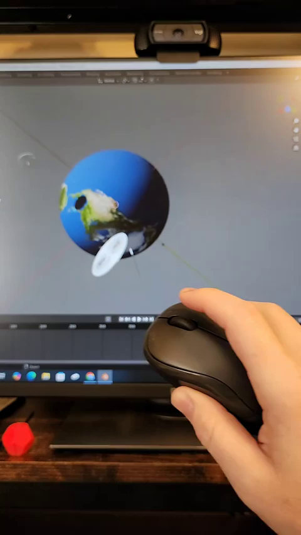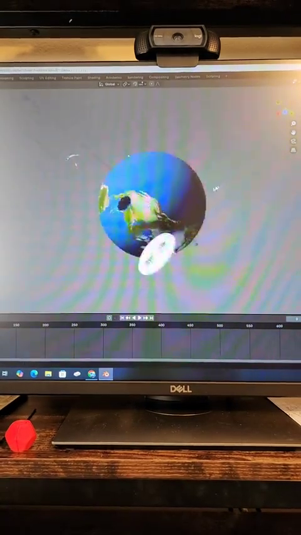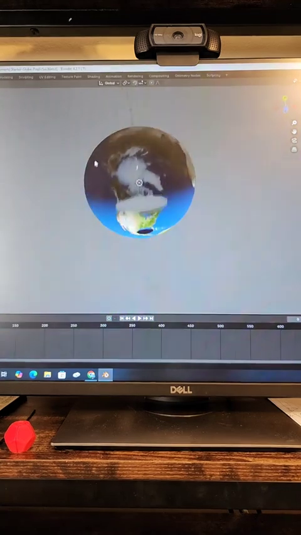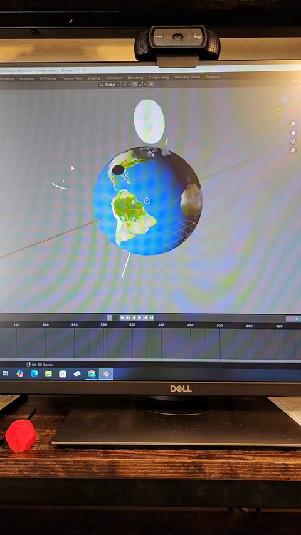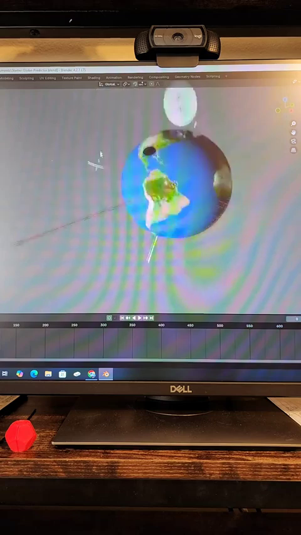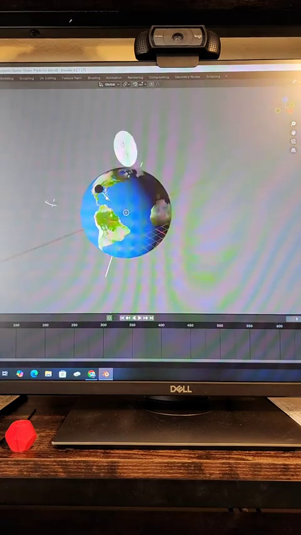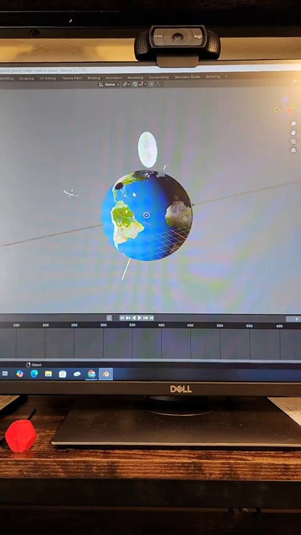Now, if I also select the shift and do the exact same thing, it keeps me locked into one orientation. So again, if I click the mouse, I'm able to move around and do all that stuff with the middle mouse click. But as soon as I click shift and then do it again, it locks it. Okay, so scrolling in and out zooms. I can do this or I can do this. So get comfortable with those three things because you're going to use that quite a lot.